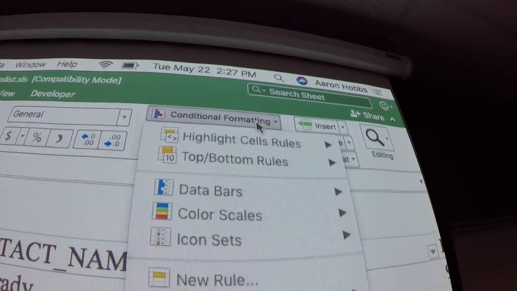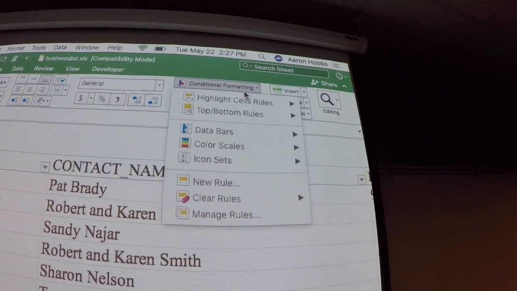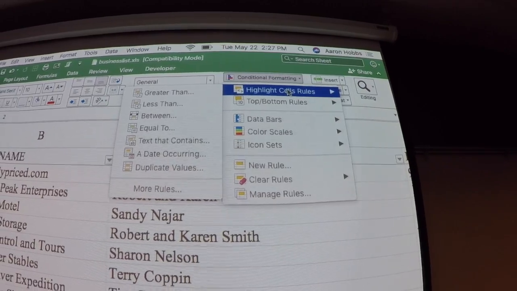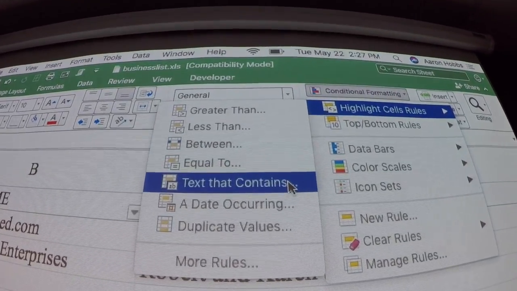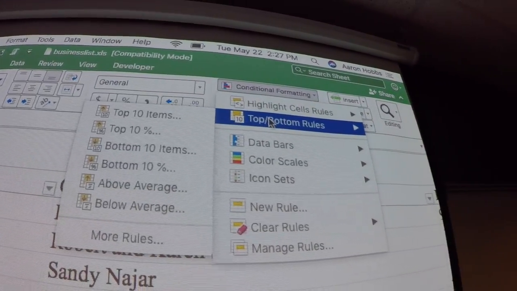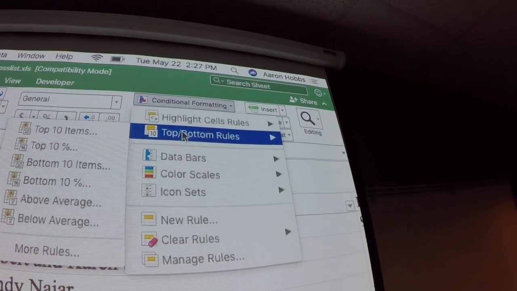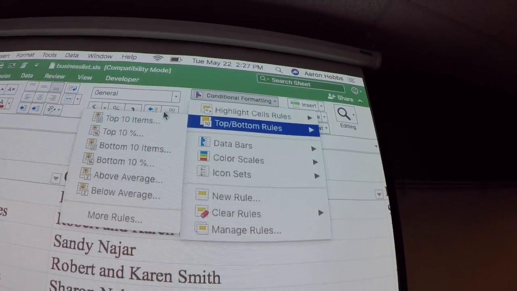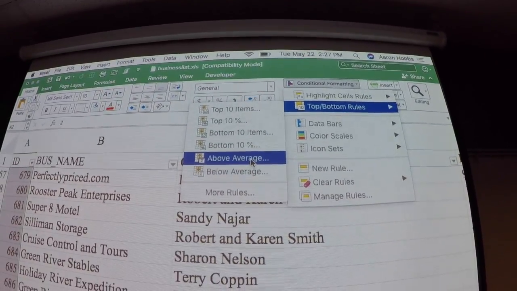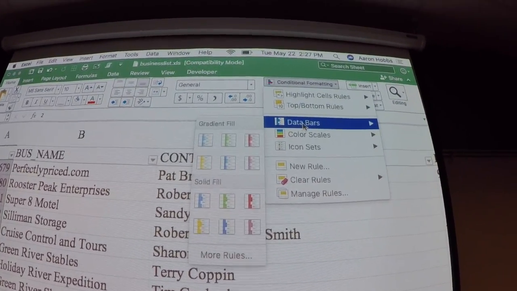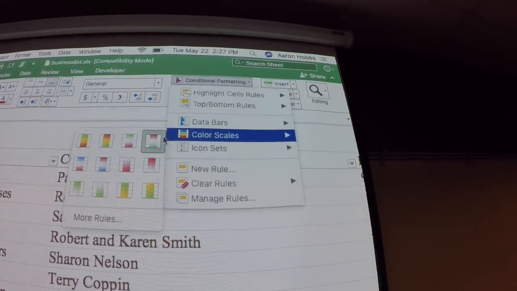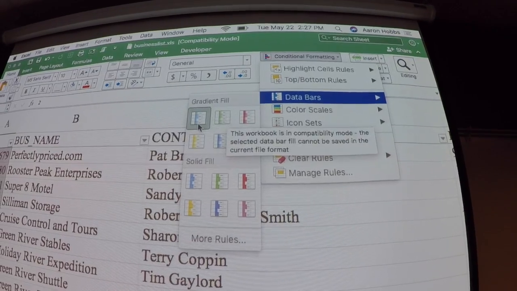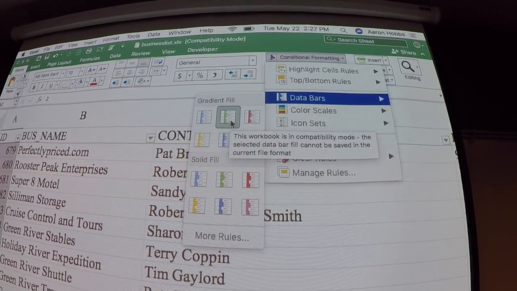When you click Conditional Formatting, you have quite a few tools here. You can highlight certain cells that are greater than, less than, between numbers, or contain certain text. You can highlight those items that are in the top or the bottom, top 10%, top list, bottom list, averages that are there. You can create data bars that will just highlight so much of a cell that agrees with your condition.